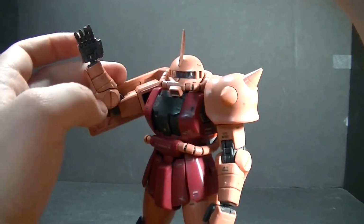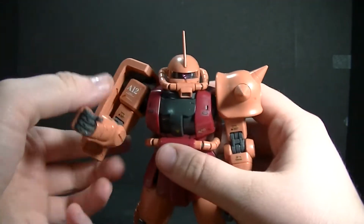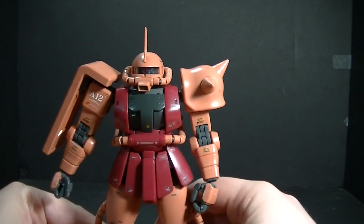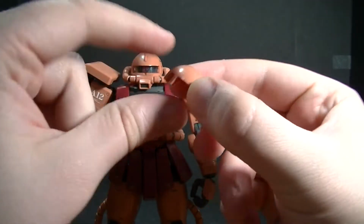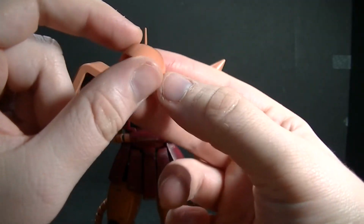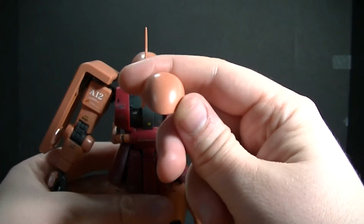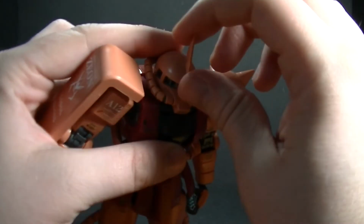Okay. And now we'll go ahead and take a look at the next accessory I want to take a look at here. There are some alternate headpieces that come with this kit. You do get a flat helmet top. As you can see here, there's no hole in the front for a commander antenna.